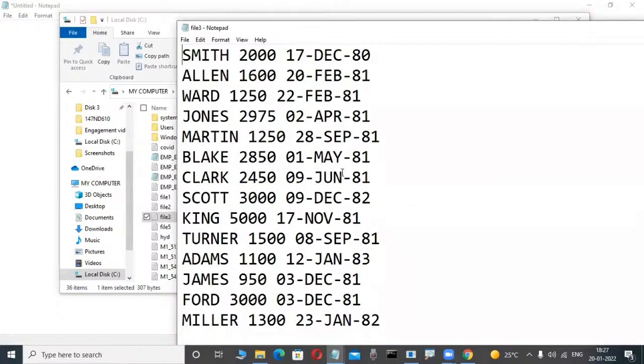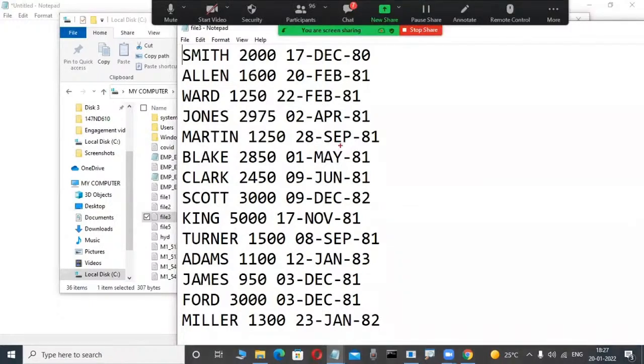If I want to retrieve the information of employees who joined before 1981 from a file, it is very difficult. You have to write a C, Java, .NET, or Python program to fetch the file data. That is very difficult; we have to write big application programs.